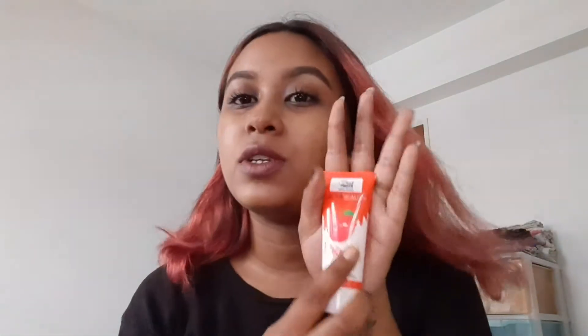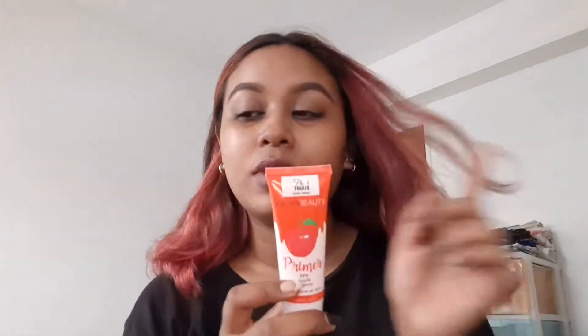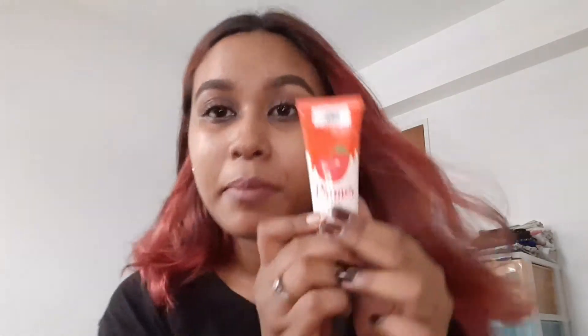So let's get started with the first product. The first product is my primer. As per usual I only have one type of primer but I have two scents — one is blueberry and one is apple acid. I bought it from the main person selling this; I'm just helping her out. This one is only for traveling.